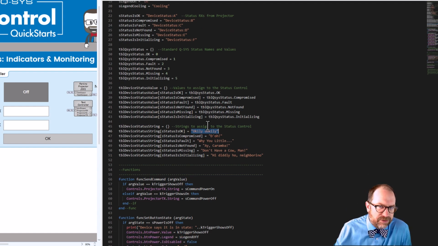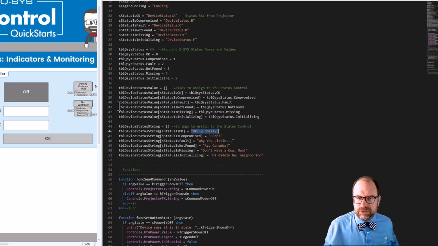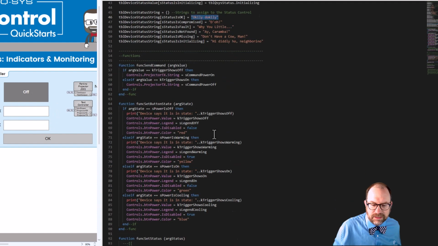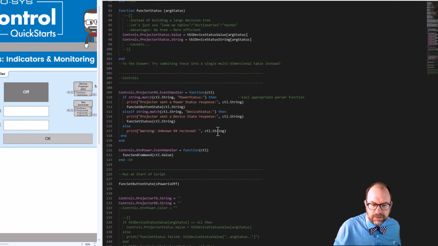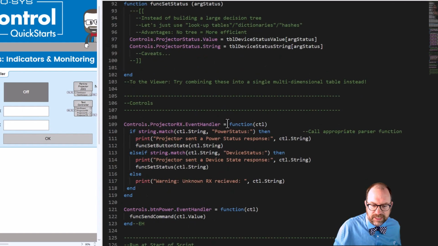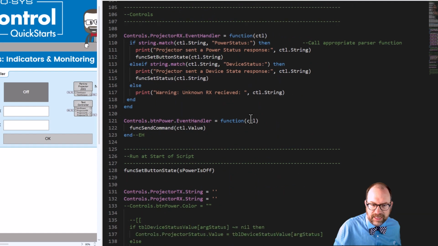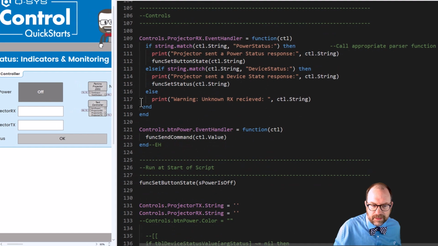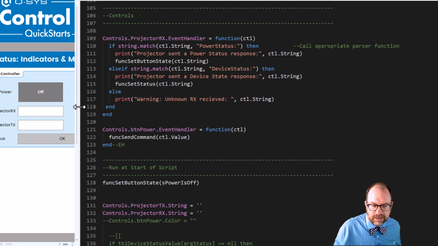So let's keep moving on and let's actually look, we're going to start our tour right here thinking about the event handler for this projector. And then we'll come back and look at the functions. And in fact, I'll zoom in a little bit. Hopefully my head is still out of the way. All right. Shimmy this over a hair.